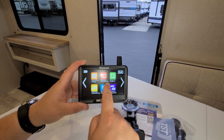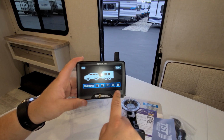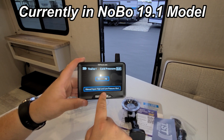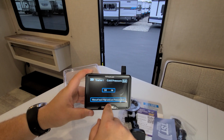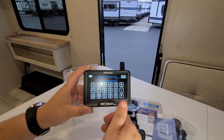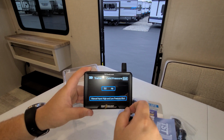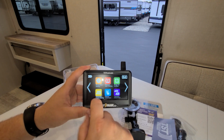Coming back in here, we got our tire pressure alert. This will do up to 5 trailers, up to 6 tires per trailer. This particular camper that we're in, if you remember that tire sticker I showed you earlier, told us 50 PSI cold. When it comes from the factory and you unbox this, you have to come in here and set that because it's at basically 0. So just type in the pressure the sticker tells you on the camper you happen to own. Hit this, exit and save.